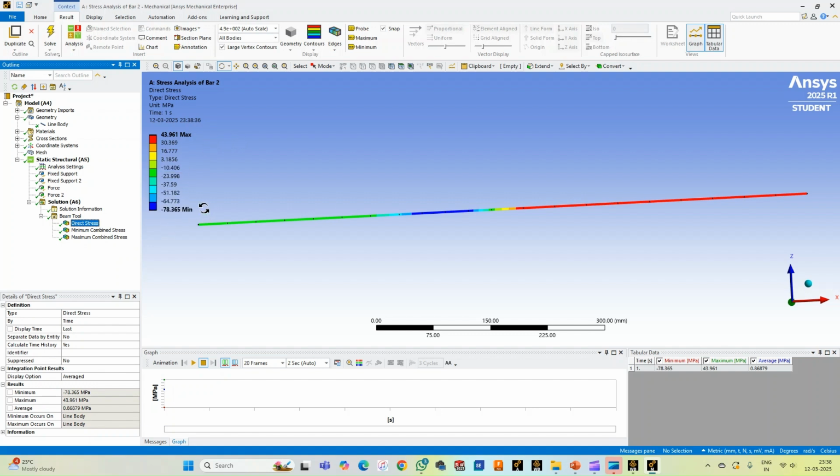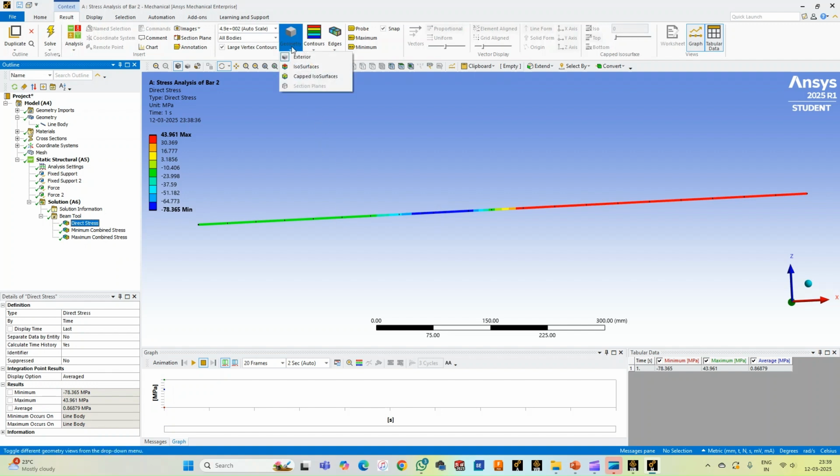So obviously there will be some variations because in the theoretical calculations we would have rounded off the area to 2 or 3 decimal places and the system would have rounded off to different values. So obviously in the decimal point there will be some variations. So this is the compressive stress. So here is the compressive stress in this region.